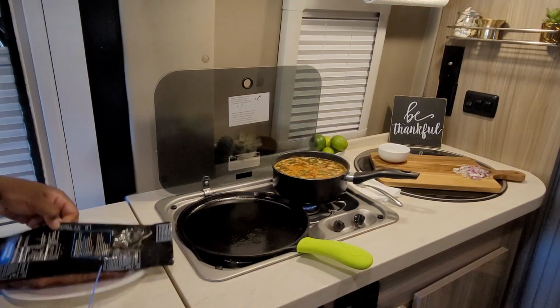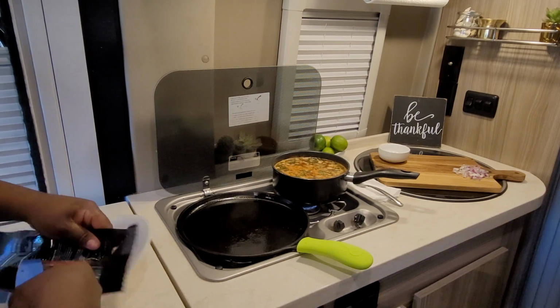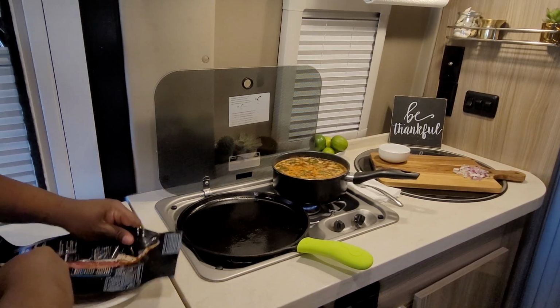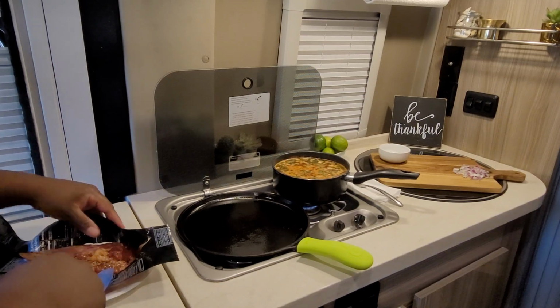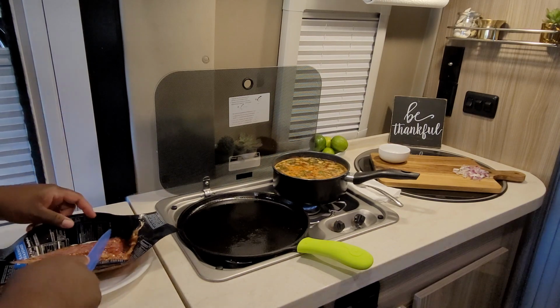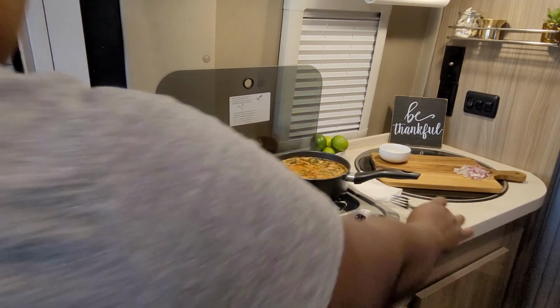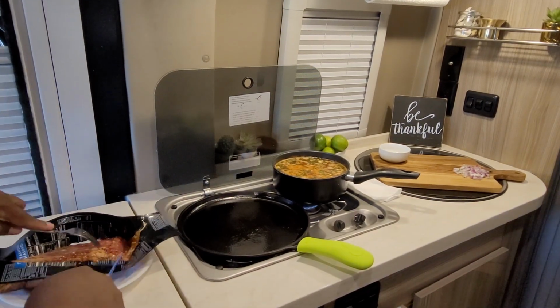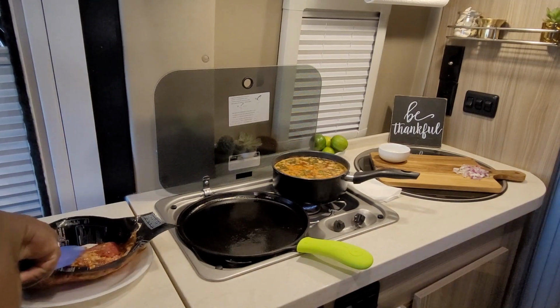It's already seasoned, so I'm just going to cut off a few pieces and throw it on the grill. It only takes about 10 minutes for the steak to cook. And we probably have about 10 minutes left on the tortilla soup. I guess I need my fork. Let's see.